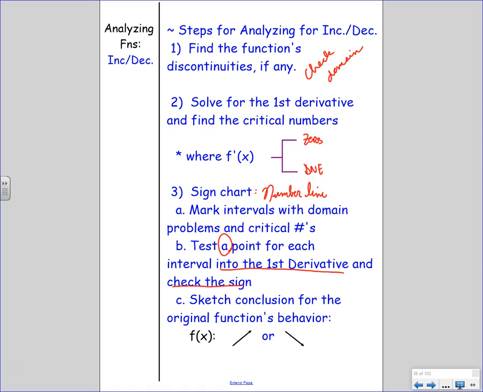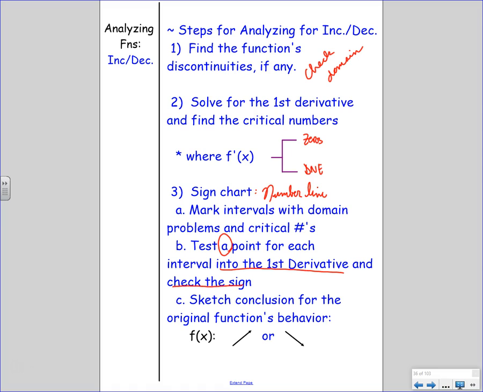Before we did that example, you guys were like, okay, let's plug in infinitely many numbers. That sounded awful. If we separate our number line based on the discontinuities and the critical numbers, no big deal. All you have to do is check one, because of IVT, if there are no critical numbers or discontinuities, the derivative must be doing the same thing in that interval. So check one, and you got it.